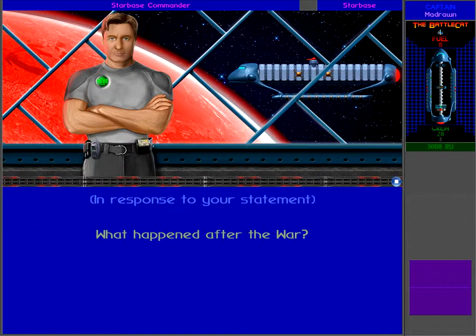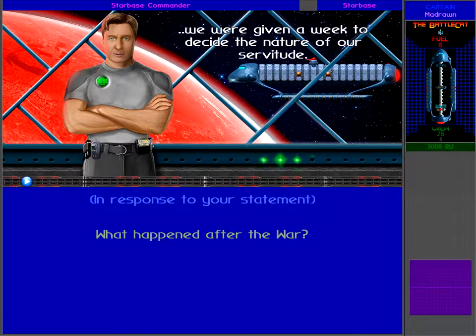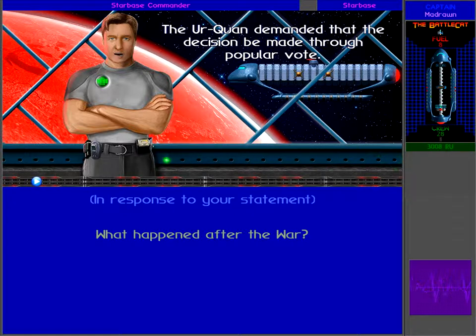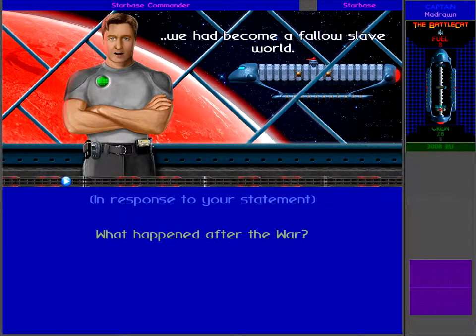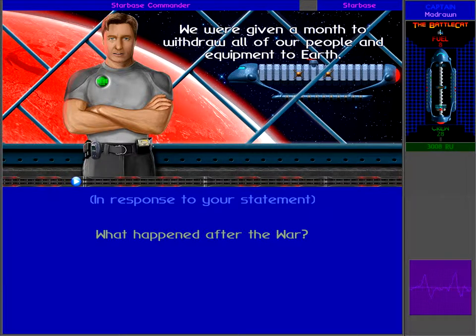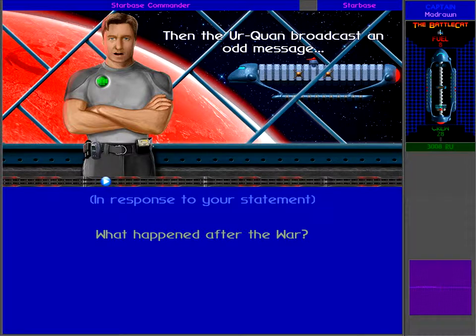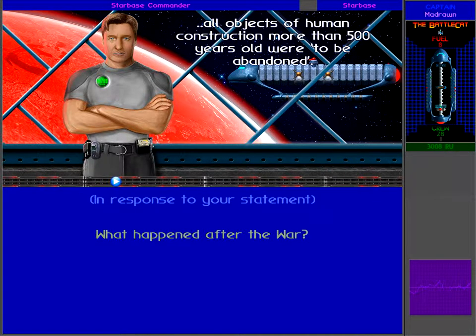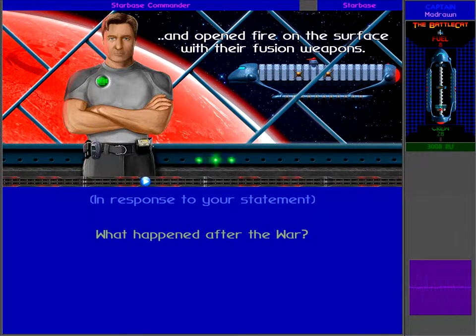What happened after the war? After the UN submitted their formal surrender, we were given a week to decide the nature of our servitude. The Ur-Quan demanded that the decision be made through popular vote. When all the votes were tallied, Earth had chosen not to fight for the Ur-Quan. We had become a fallow slave world. We were given a month to withdraw all of our people and equipment to Earth. Anyone or anything left off planet would be destroyed after the shield went up. Then the Ur-Quan broadcast an odd message. All objects of human construction more than 500 years old were to be abandoned. We didn't know what the Ur-Quan meant until they moved their dreadnoughts into new orbital positions and opened fire on the surface with their fusion weapons.